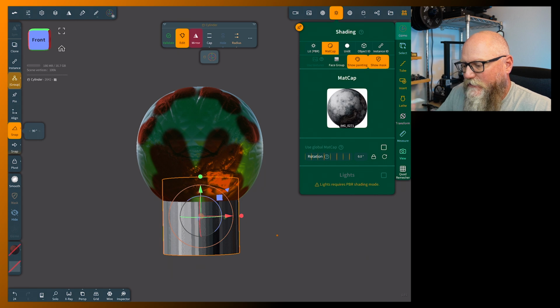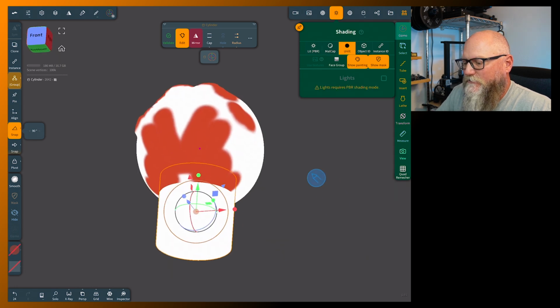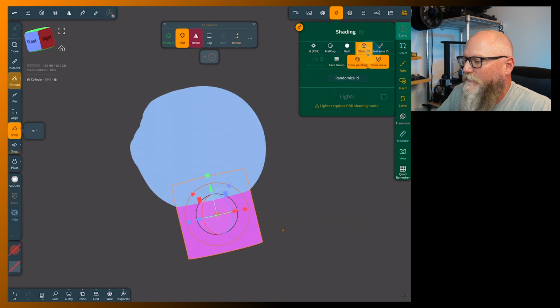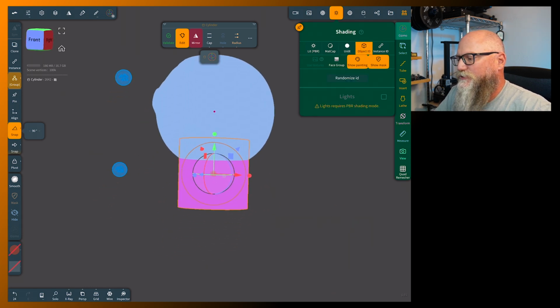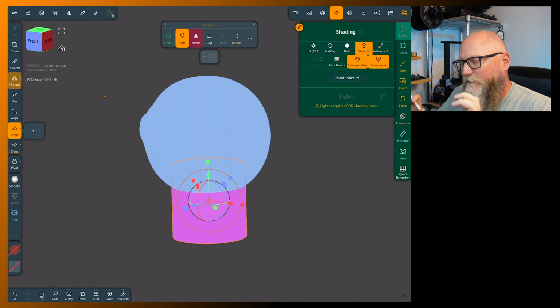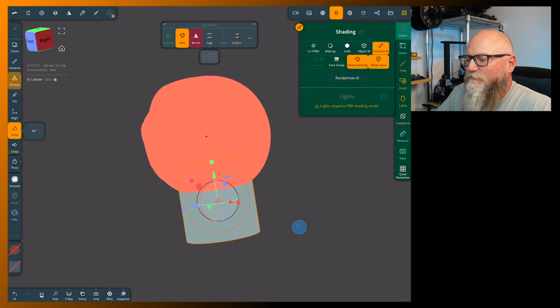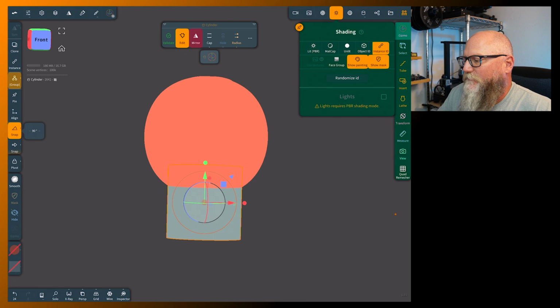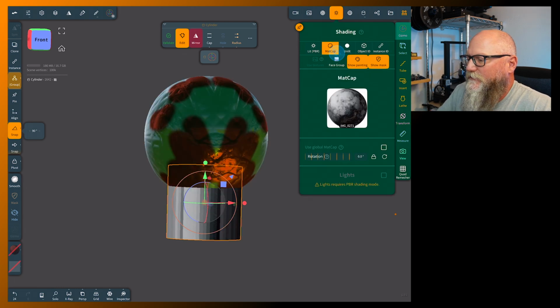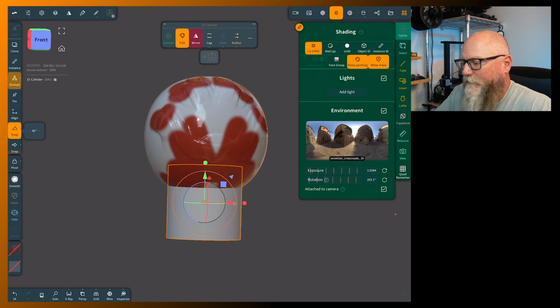So there are some differences in there, and I hope this kind of clears it up between how MatCaps work and how a PBR lit normal scene works. This is different ways you can do. And then you look at the other shading tabs. You know, if you go unlit, it's just going to make things white for you. And object ID, all that does is just change it to a different, basically almost like a face group, which you have in here as well. Instance ID, all these different things will do different things for you. But as far as color and sculptability, it's going to be between these two, lit and MatCap.